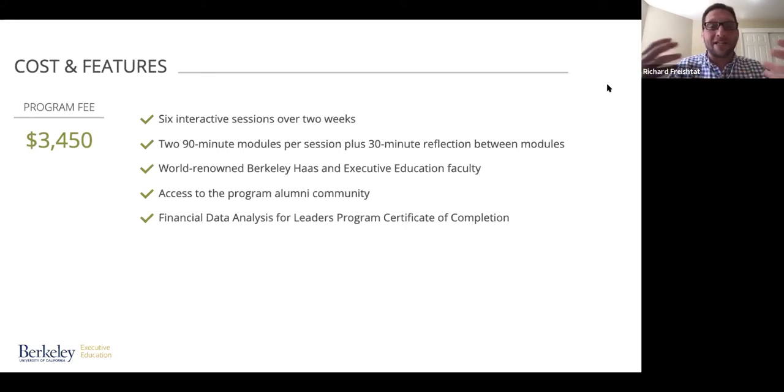And I mention this not just to help explain why they aren't on the webinar itself, but more so to say, they've done this before. They've taught it in this online environment. They've taught it in this format. And so this isn't something where you would be entering an unknown, where the faculty and we are figuring out as we go. This is a tested online delivery of this program that you have an opportunity in which to engage. Additionally, upon completion, you have access to the program alumni community.